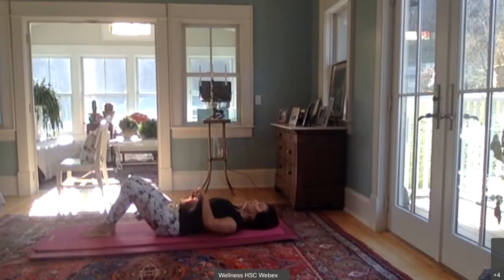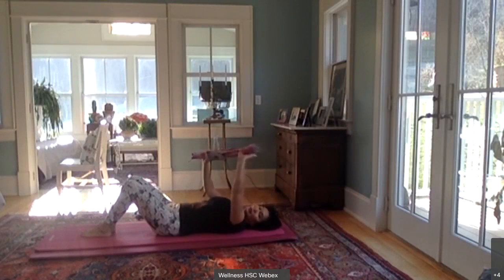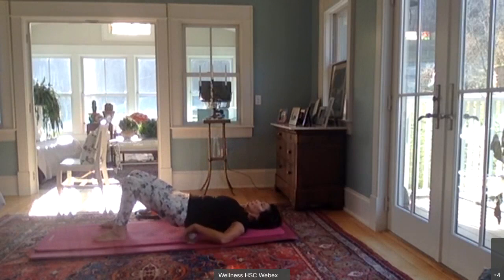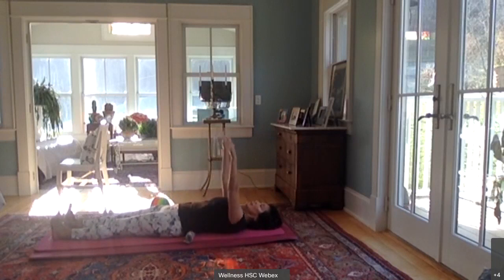Now comes the roll up. It's not necessary to come up all the way, especially if you're struggling through the movement. It's more important to do the preliminary up and lower until you build your strength. If you are going to come up and your low back seems to be tight, I recommend a little roll under the waist. It's got to be little, it can't be big. It's got to be about 1.5 inches thick.